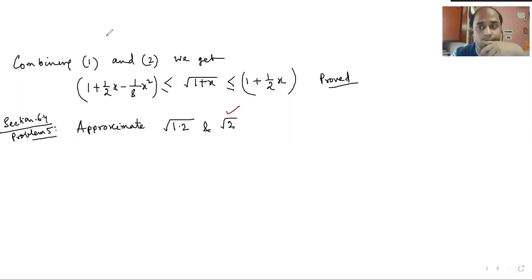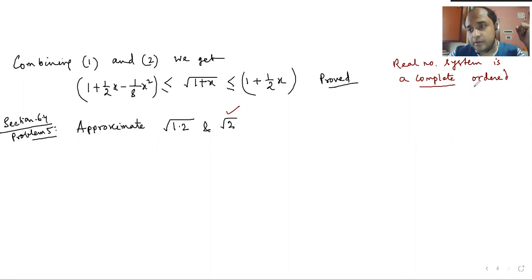And this real number system on which we are working, everything is settled on this real number system, and the real number system is a complete ordered field. It is a complete set, it's an ordered set, because if you take two real numbers, you can say that one real number is greater than another, or they are equal, or vice versa. And it is a field, and you know very well what we mean by field, because now you have come across vector spaces. So the real number system is a complete ordered field.